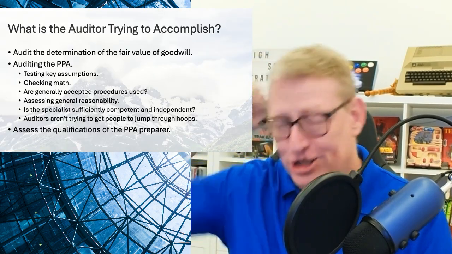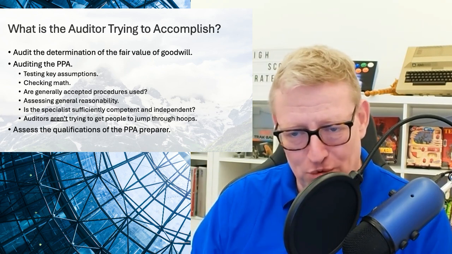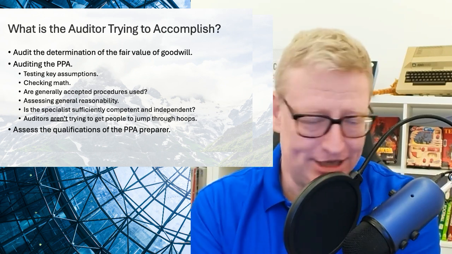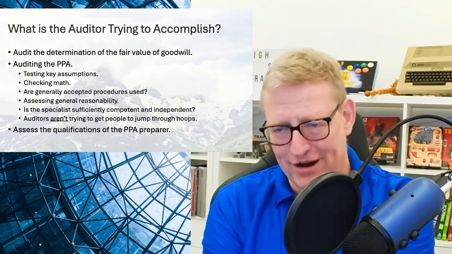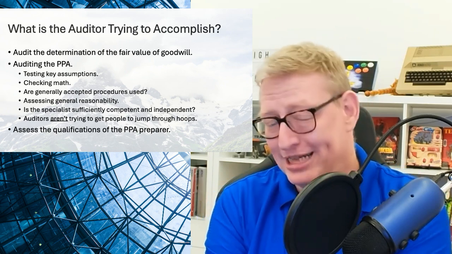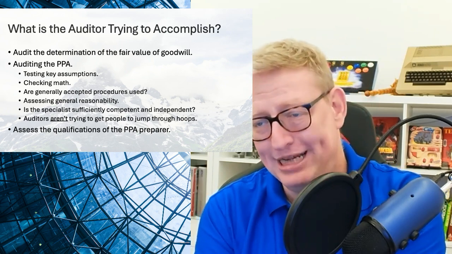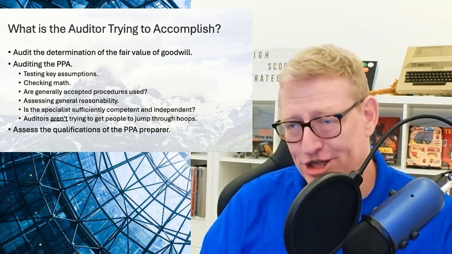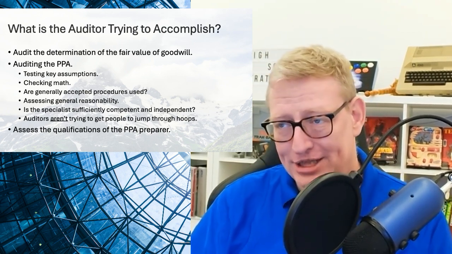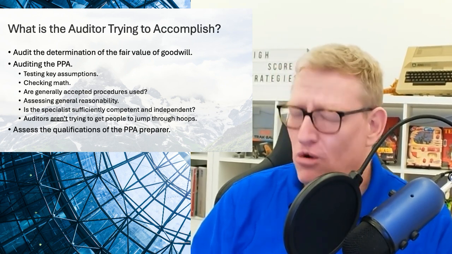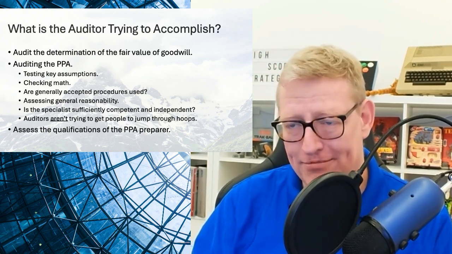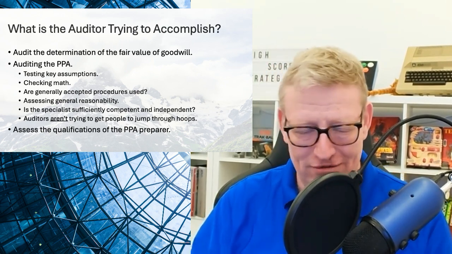What exactly is the auditor trying to accomplish? They're auditing the work papers that were sent as a purchase price allocation document. And this will differ by auditor. Everybody has a little bit of a different flavor to this. But most of them are going to test the key assumptions. And by testing, not only are they going to want to know where that assumption came from, they're going to want to understand the basis for that assumption. And in some cases, they will test whether or not that assumption, if wrong, has a material impact on the final determination of goodwill value.